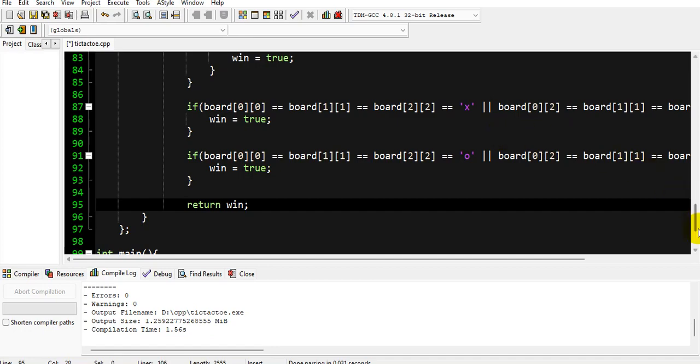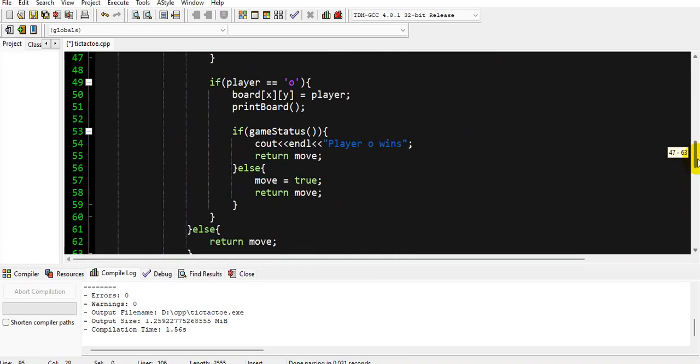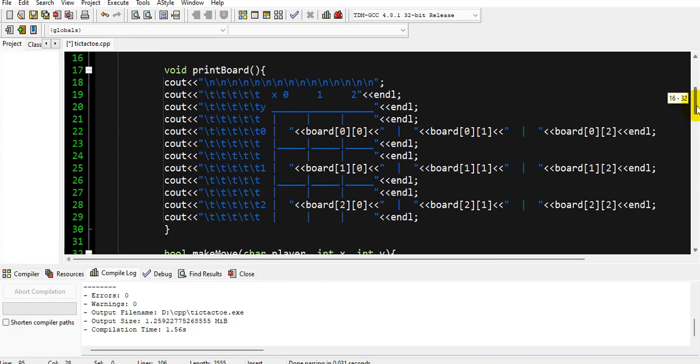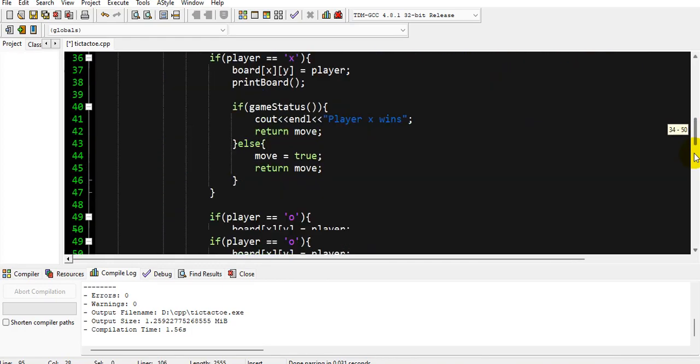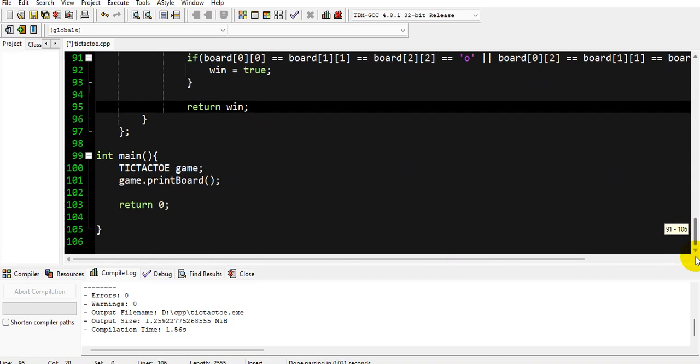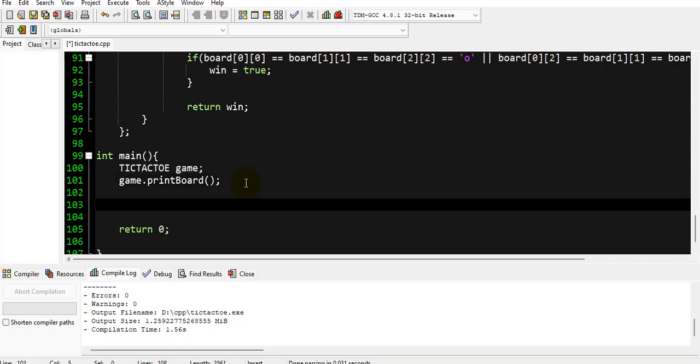So this was our whole class: a constructor and three functions, print board, make move, game status and a valid move. Now we are going to write our main function. First of all we will print the board.